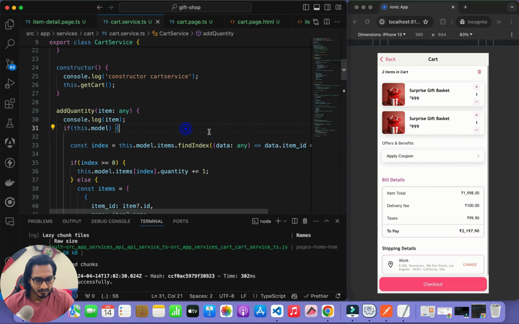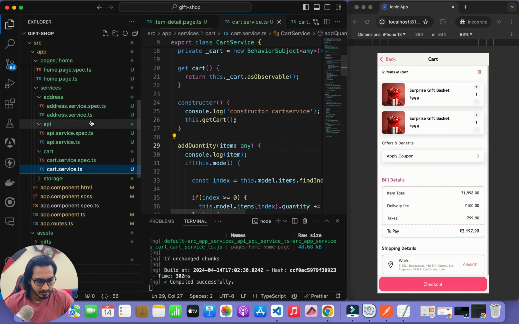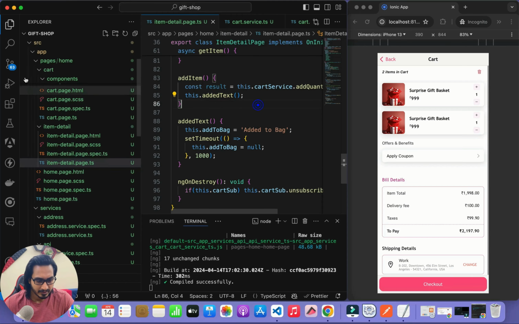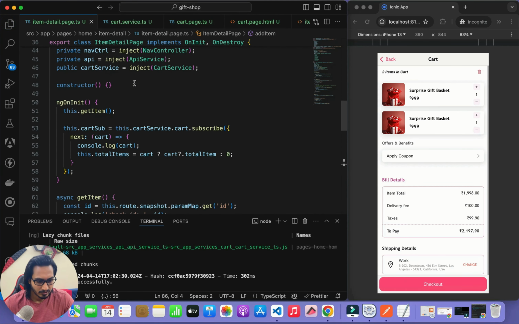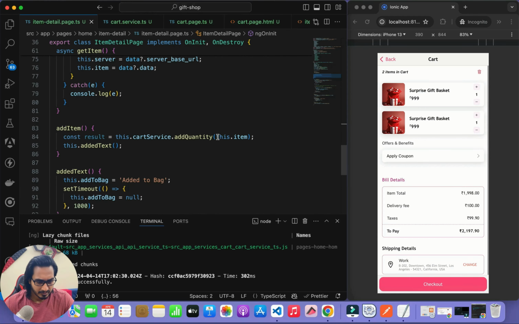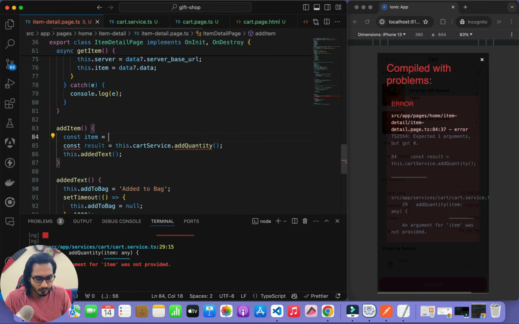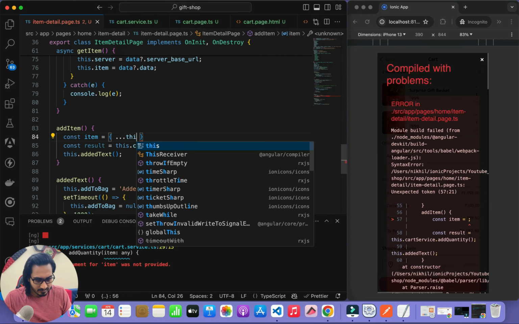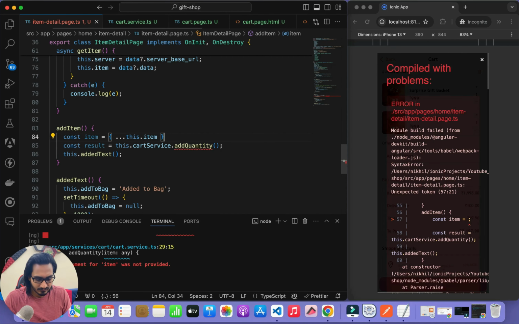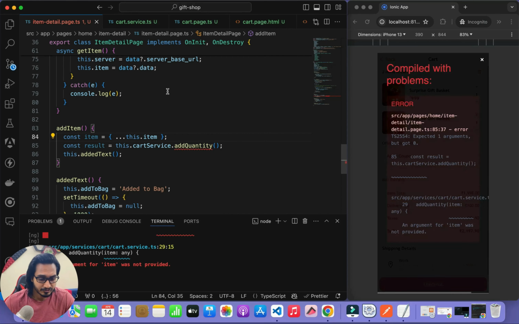But why is it happening? Let me check the item detail page once again, because I'm doing something here which is not impacting anything. Let me try one more thing here. I'll remove it and create a constant called item, which will be equal to a copy of this dot item. I think that will do the trick mostly.